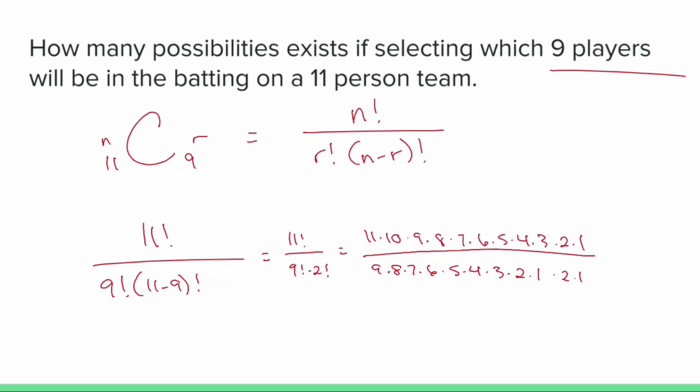So like I said before, that 9 factorial kills off almost all of this stuff up here. They just cross each other out. Okay, so I'm left with 11 times 10, which is 110, over 2 times 1, which is 2, and there's 55 possible options. And you might be thinking, whoa, that doesn't seem like a lot. No, it's not, because the order doesn't matter. I don't care what 9 kids I pick, or in what order I pick them. If I'm just going through a list, I'm like, you, that's all that matters. So you're not going to get a huge number if it's a combination.